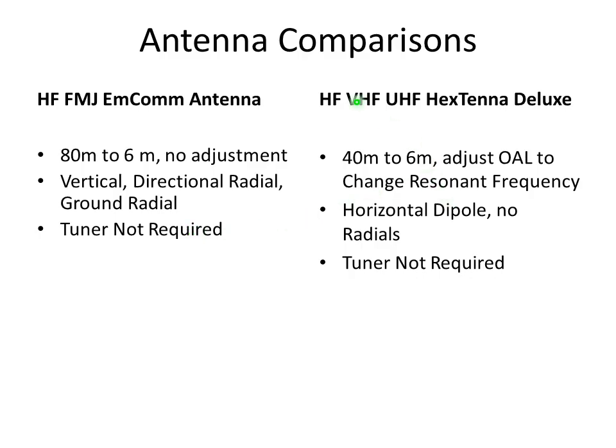And then the Hextenna is 40 meters to 6 meters, so we don't have 80 meters. And what you can do with that is, because the elements are infinitely variable in length, you can adjust the overall length to change the resonant frequency. So you can dial in exactly where you want to be with an antenna analyzer, and put your resonant point wherever you want in the band, depending on what part of the band you want to operate. It's a horizontal dipole. There are no radials, and a tuner is not required. You'll see that as we get into the SWR plots for both of these antennas.